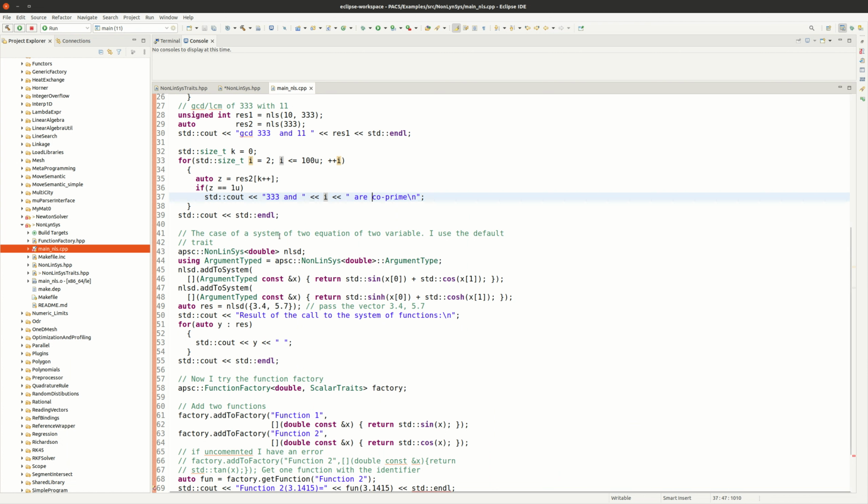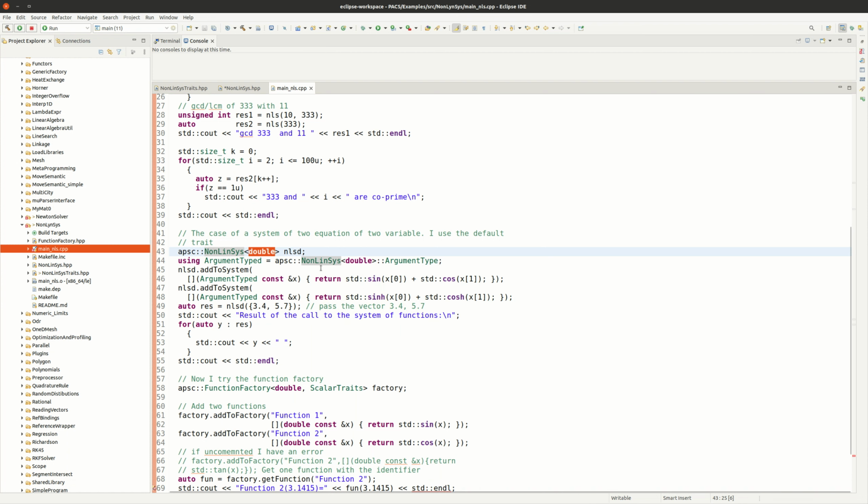Now I can have a system of 2 equations and 2 variables. So I'm using nonlinear system double, and the second trait is vector. That means that I'm using standard vector to store both the argument and the return type.